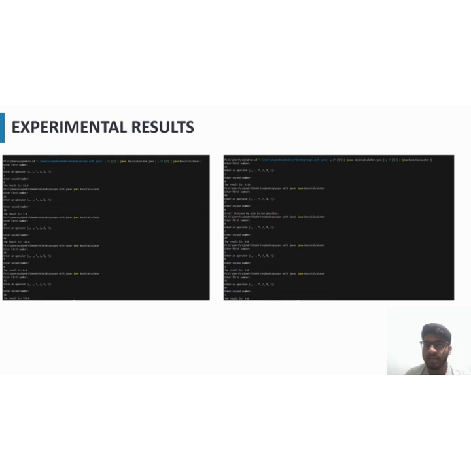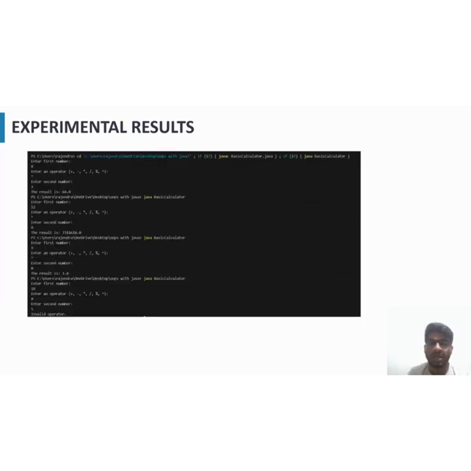Here we divided 25 by 4 where the output is given as 6.25, and here we performed the modulus operation where 5 modulus 2 is given as 1. Here we can also perform the exponentiation operation where we evaluated 8 exponent 2. The result is evaluated as 64.